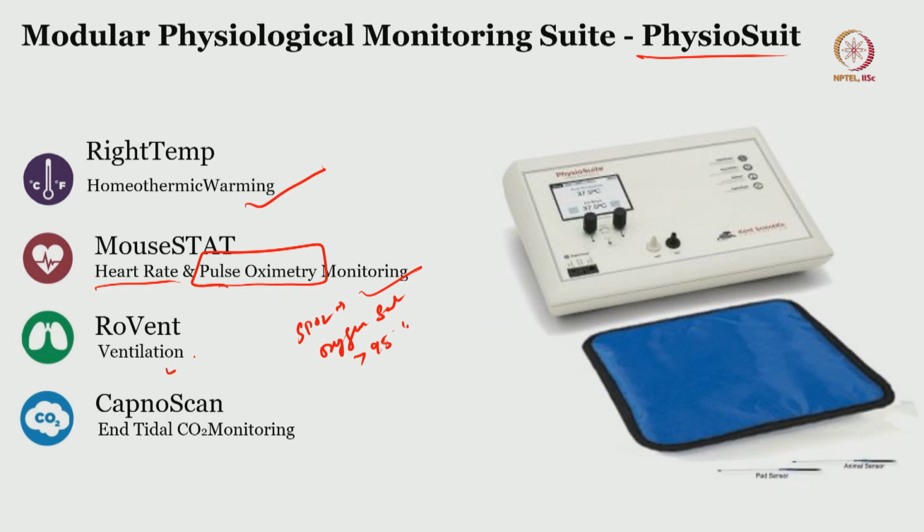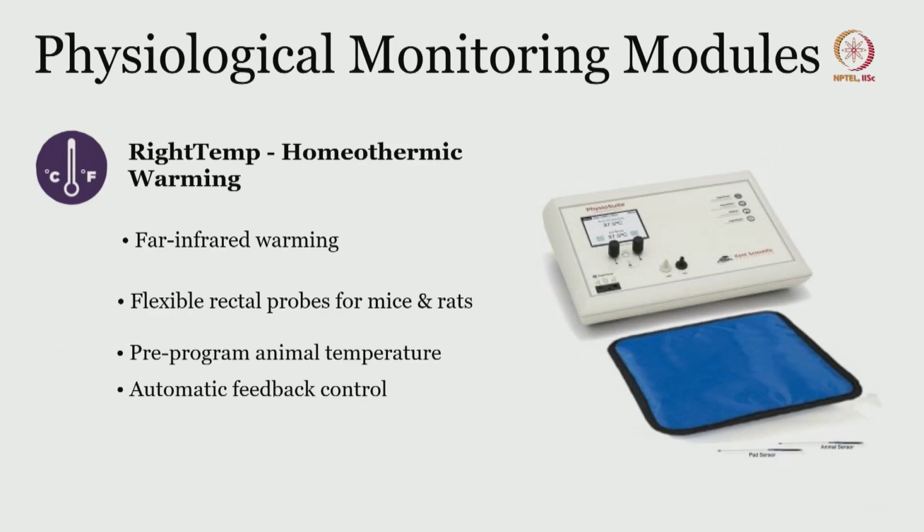And then there is a ventilatory parameters check, and of course end-tidal carbon dioxide monitoring. If the EtCO2 is high, that means there is carbon dioxide retention happening in the respiratory system. So then you will have to look into the plane of anesthesia, look at the respiratory rate, whether it is deep or shallow. So all this has to be monitored when this gives an alarm regarding various parameters.